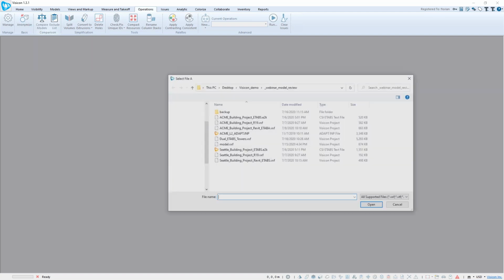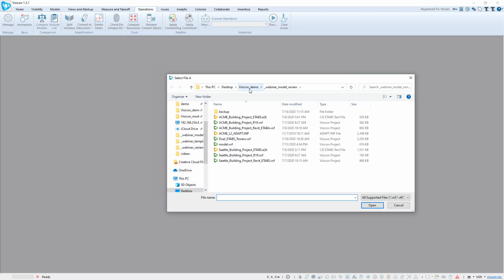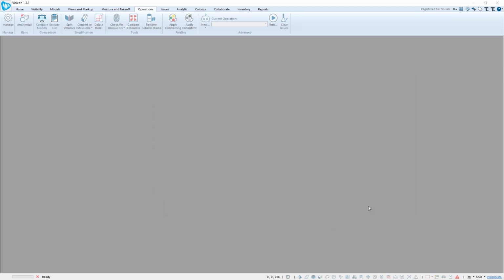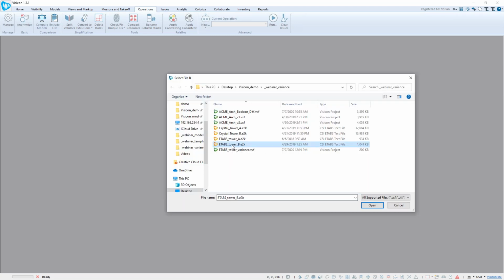When we do compare models, let me go to the right file, we're going to compare ETABS Tower A. So this is, let's say, the working ETABS model. And we want to compare it against ETABS Tower B. That's our latest model that's not working for us.